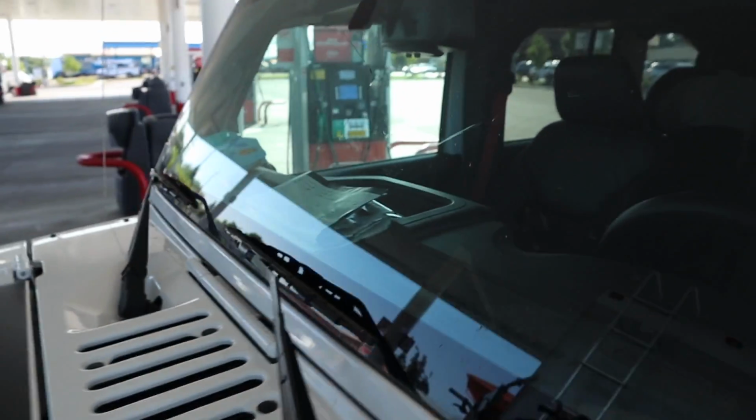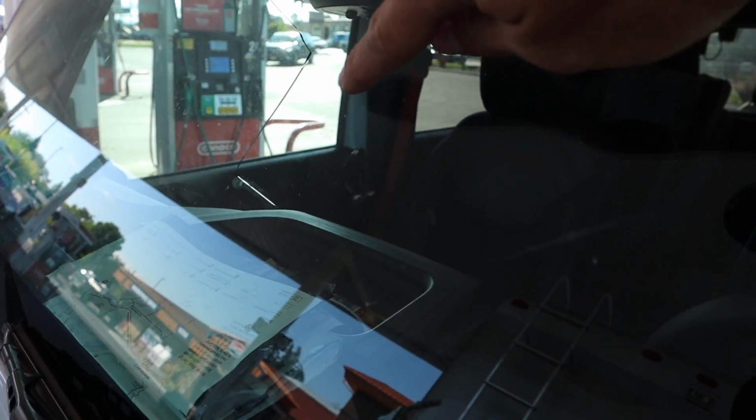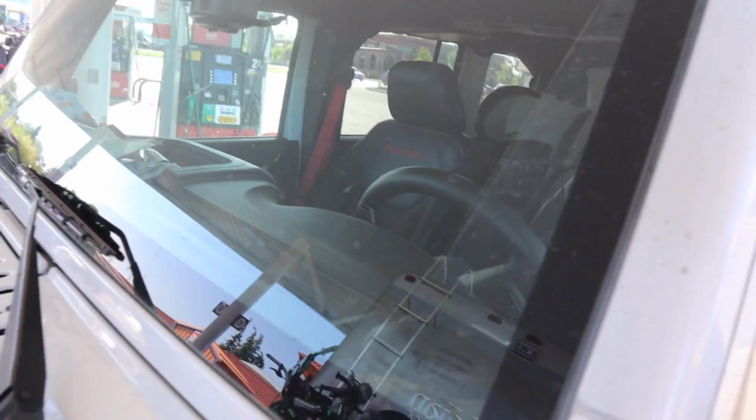The Jeep's is getting worse. I don't know if you can see it very well. It's starting to come over this way. So before long, who knows, it's going to start working its way over on the driver's side. I had a lot of people say, because I mentioned this in a previous video, well, why don't you, your insurance company will pay for it. Well, actually they won't. The insurance company that I have is a state mutual company, and they don't have glass coverage. It just goes in with your comprehensive coverage, and I've got a higher comprehensive deductible than what it would cost to replace the glass. So I'm going to be eating that out of pocket, which is fine.